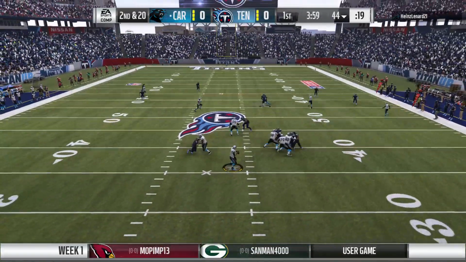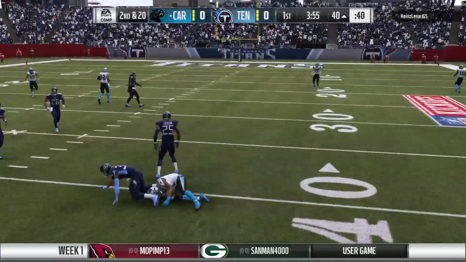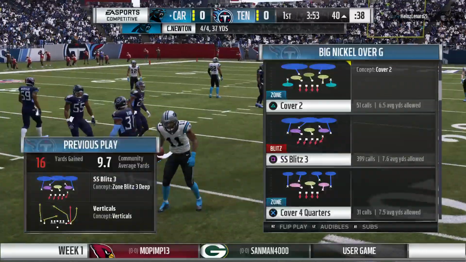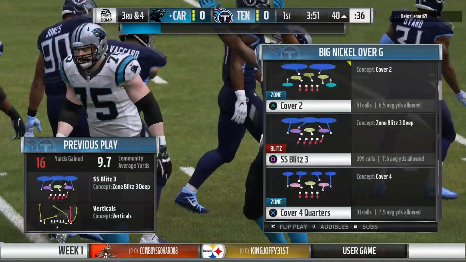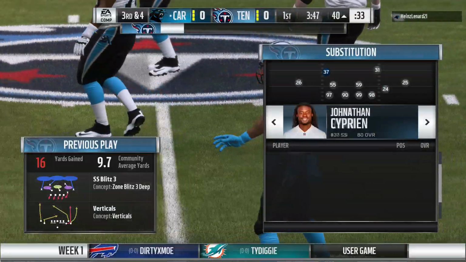Out of the gun, Newton. Wide open receiver, complete. And he'll be brought down, it looks like right at the 40. They get 16 out of that one, but they'll still need to convert on 3rd.